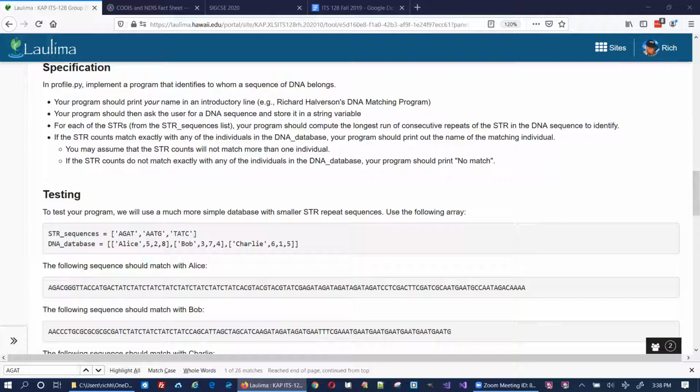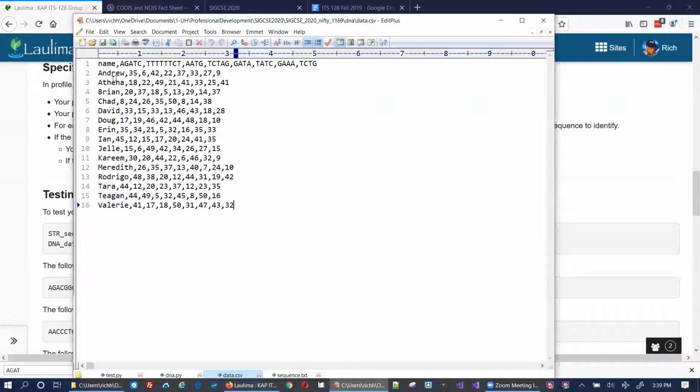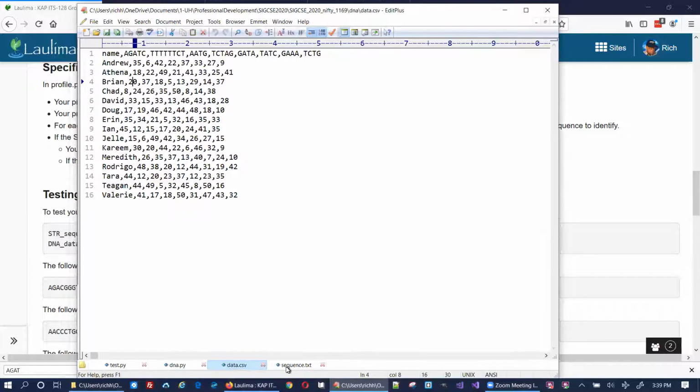Here is an example of a typical sequence in the larger problem. An example database might look like this, where Andrew's AGATC repeats 35 times, whereas with Athena it's only 18, whereas with Brian it's only 20, and so on.